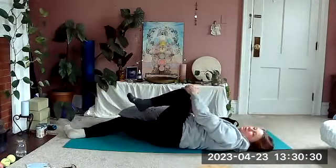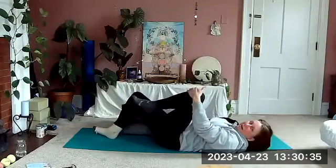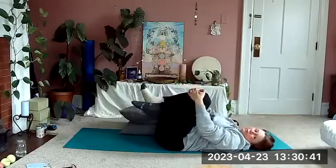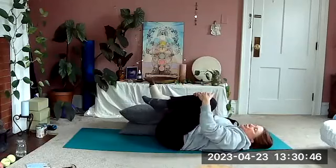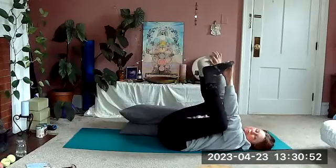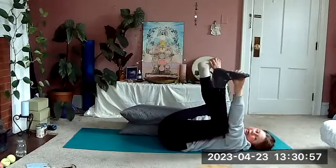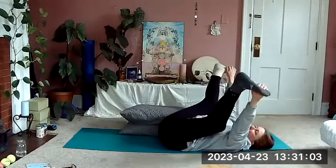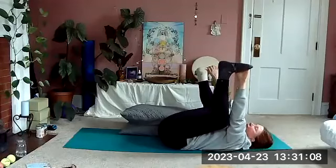Okay, so we can start to bring ourselves back onto our back slowly and bring our knees into our chest and relax our body. And just taking a minute in Happy Baby, we can grab hold of both feet. You might like to rock around a little bit with that, or you might like to straighten the legs into more of a straddle, whatever feels good to you here.